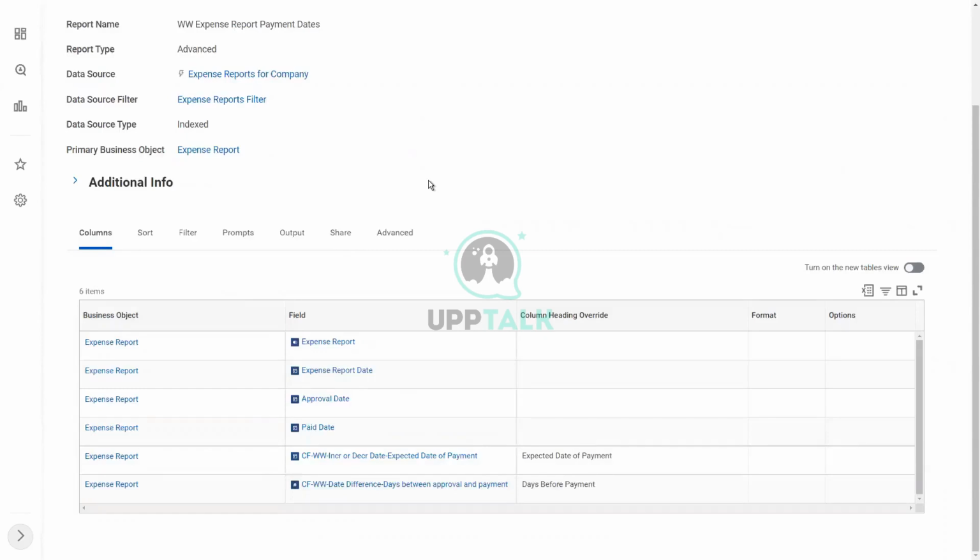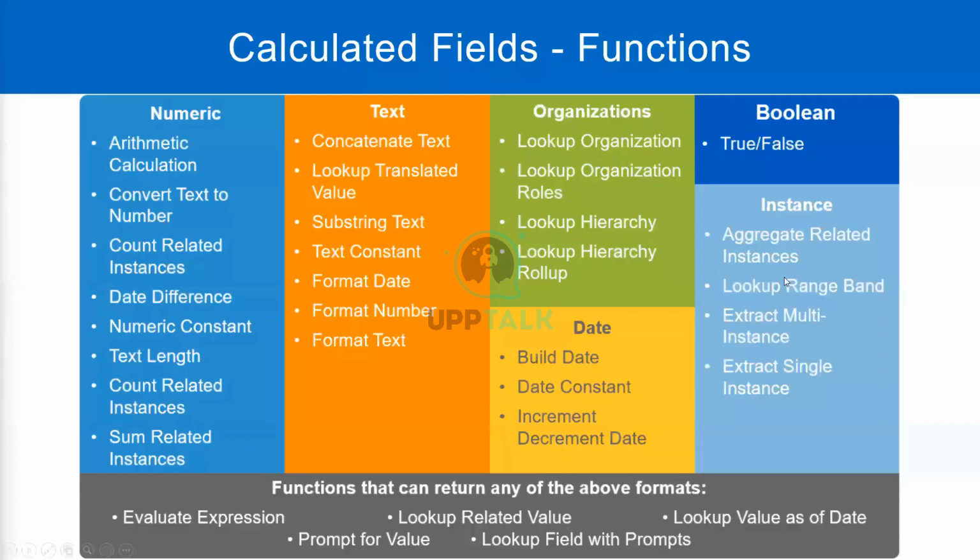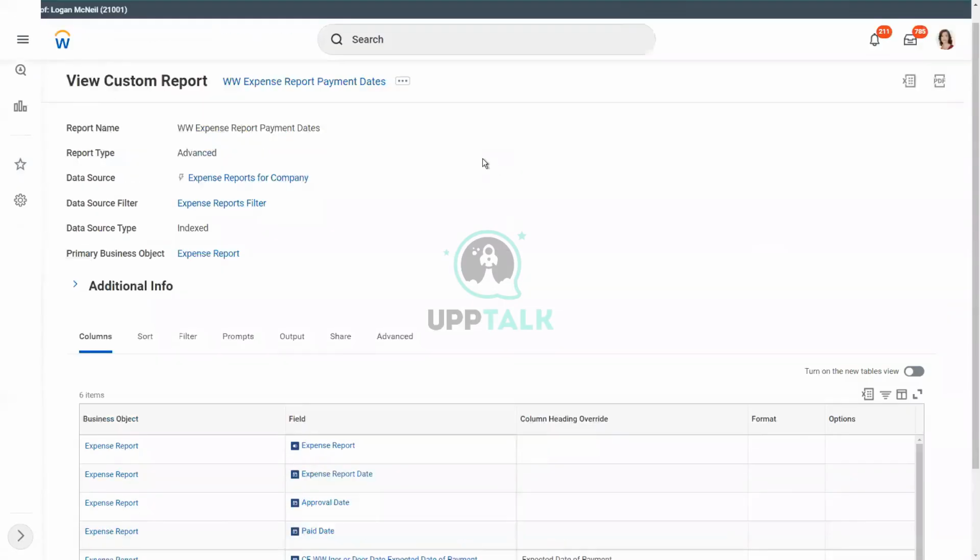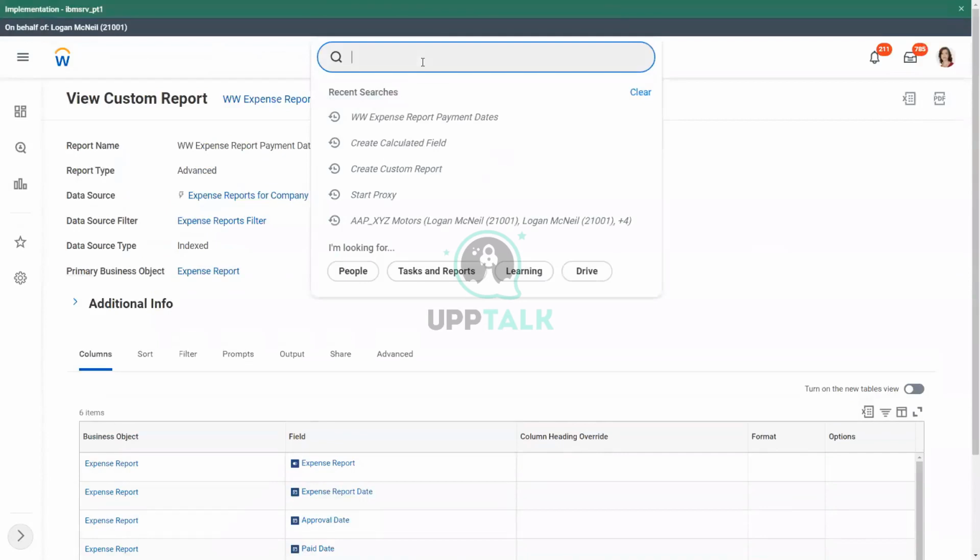That will be good to have. Yes, and you are right, it will be a Boolean function. A Boolean function will return a true or a false. Right. So we can say, okay, let's create another calculated field.